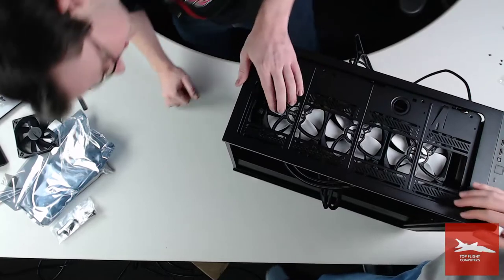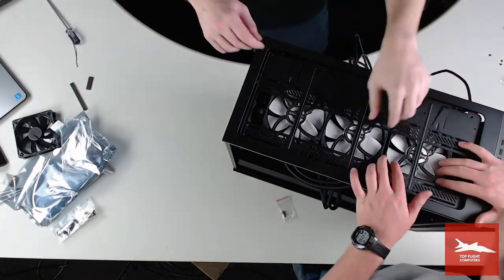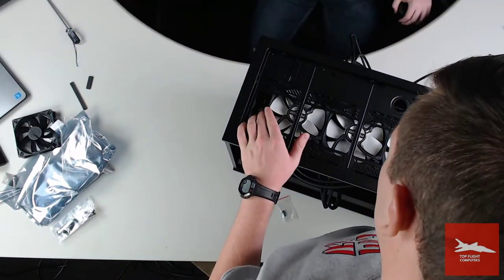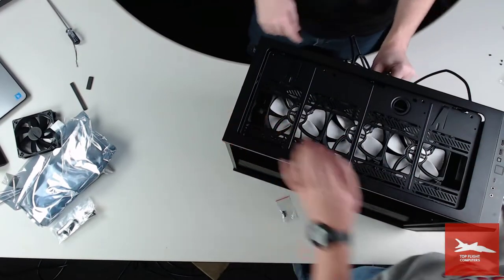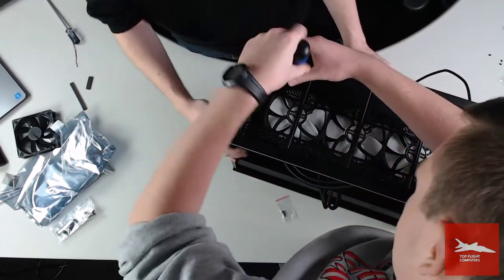Perfect. Look at that. And the fans all line up. We just wanted to make sure of that. So line these up, push them all together, and you want them all in the middle? Yeah, just condense them like that. Okay, cool. Are we still on top? Yep, we're still on top, Ken.